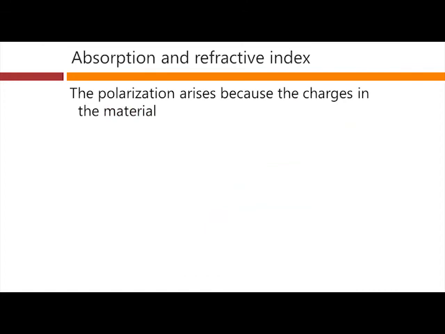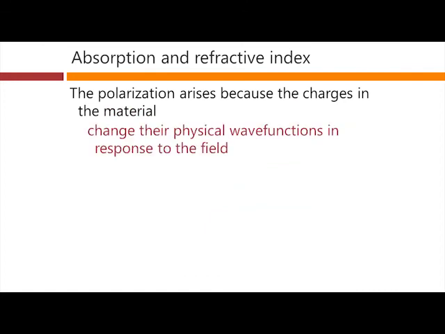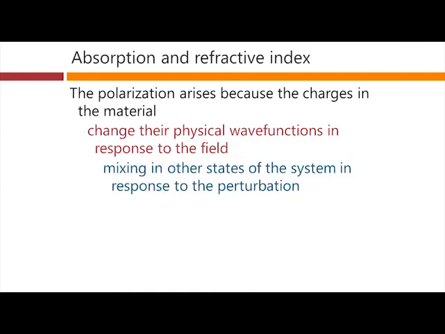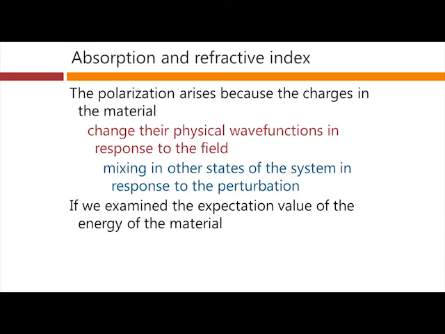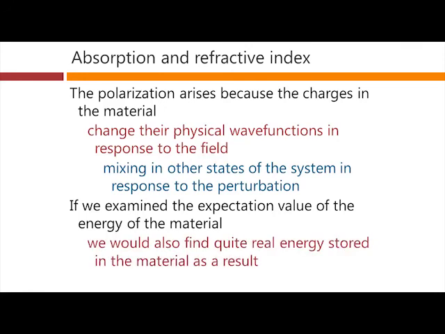The polarization arises because the charges in the material change their physical wave functions in response to the field, mixing in other states of the system in response to the perturbation of the light shining through the glass. If indeed we examine the expectation value of the energy of this material, your glasses with light shining through them, or your lenses in your eye with light shining through them, you would in fact find quite real energy stored in the material as a result. And that's true even though the material is transparent.